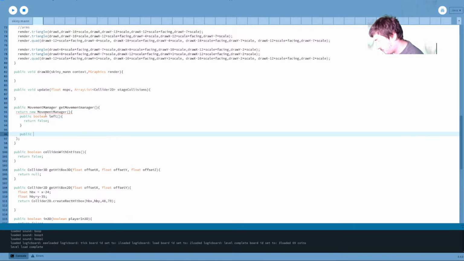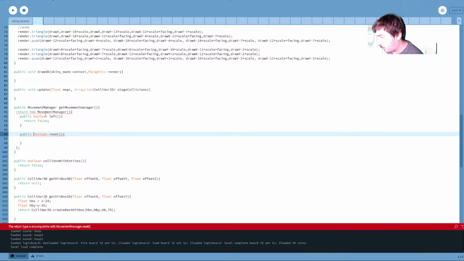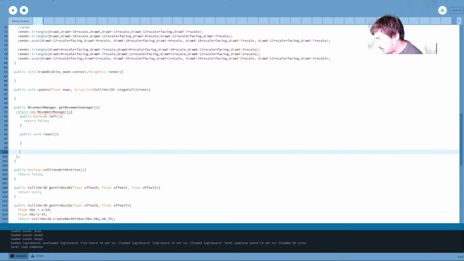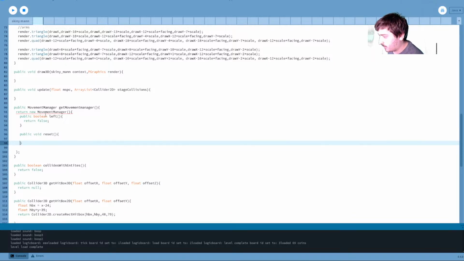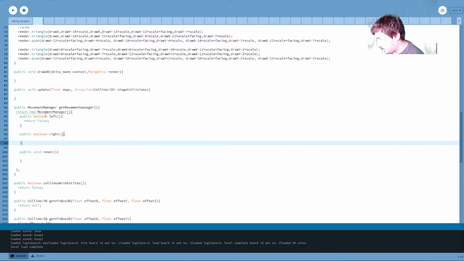Oh, it's a void. I forget what reset's supposed to do. I should look at my own documentation. I will put these things in the order I want, not whatever Java tells me. So public boolean right.